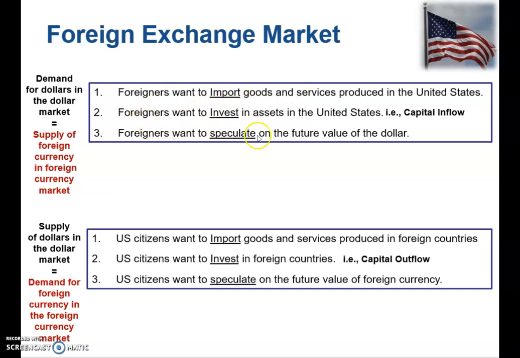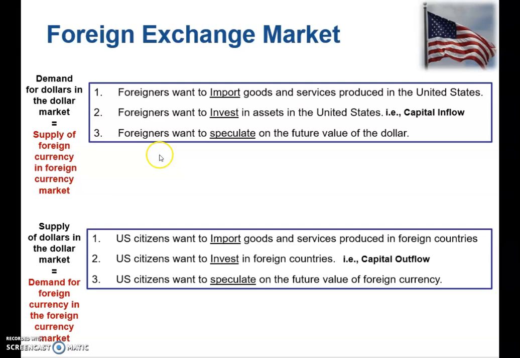It's also possible that they want to invest in assets in the U.S. Perhaps someone in Mexico wants to purchase U.S. stock or bonds or any other type of asset. Well, that's investing. And they would need to supply their pesos to demand dollars to purchase that stock or that bond in U.S. asset markets. From the U.S. standpoint, this is sometimes called capital inflow. Here, the term capital is defining money. So money would be flowing into the U.S. to purchase U.S. stocks and bonds, among other assets.